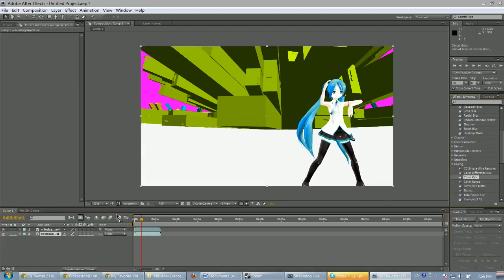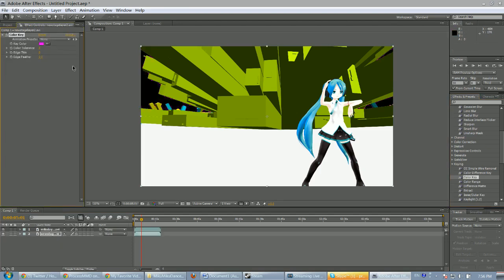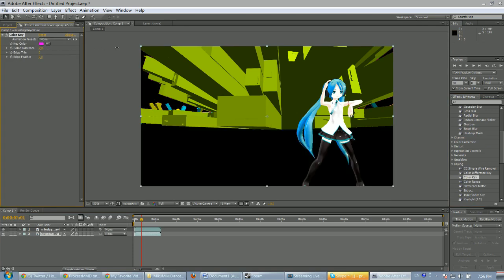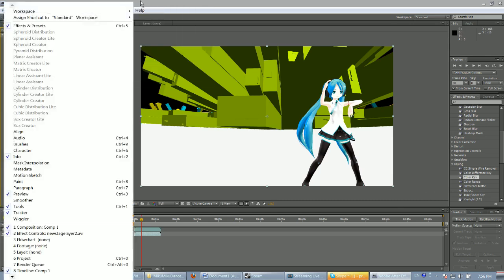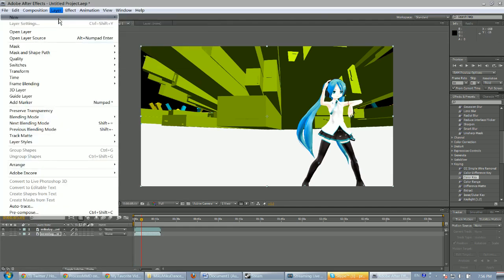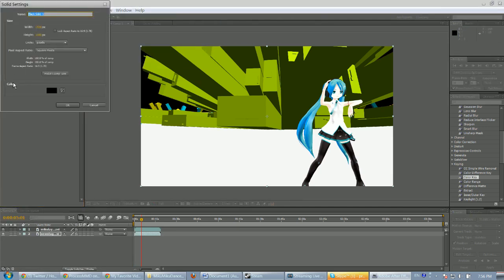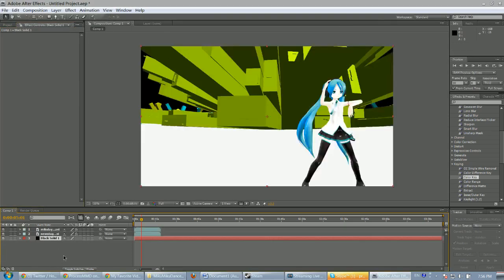Now we're going to do the same thing to the stage layer in the back. We'll go to Color Key, stage, and get rid of the magenta. I could probably bring that up to max, only because I know there is no magenta in this stage at all. Awesome. Now we can put in our own background layer.